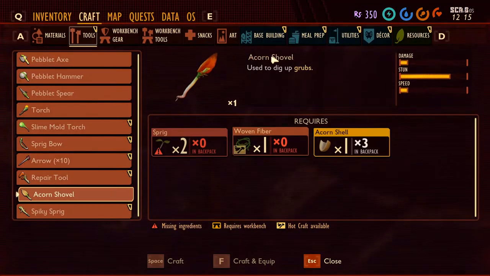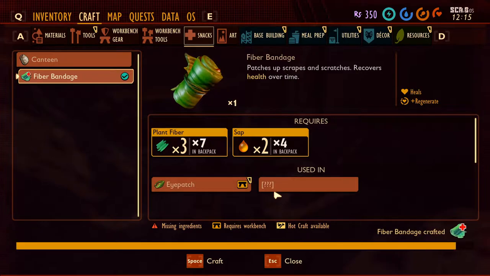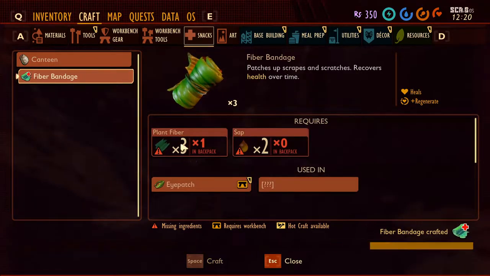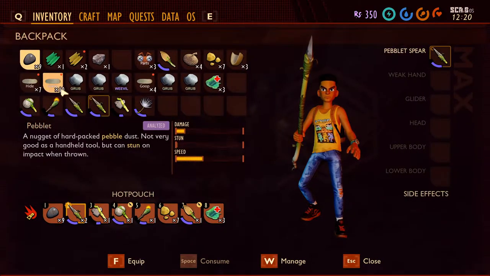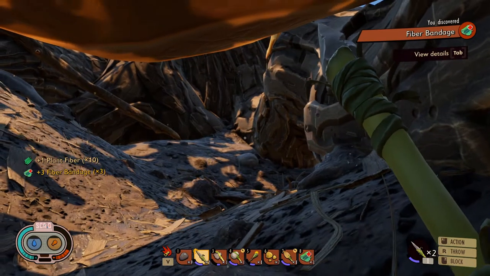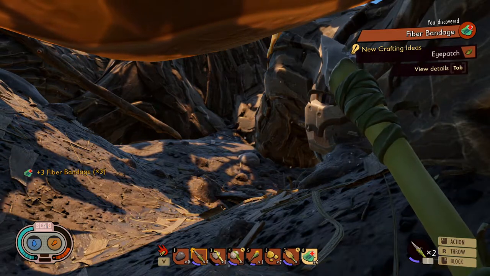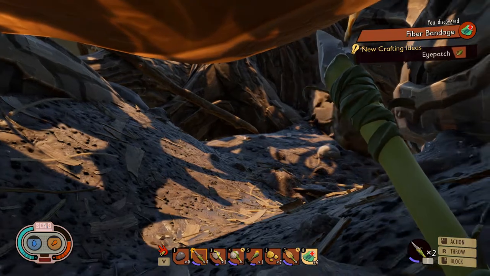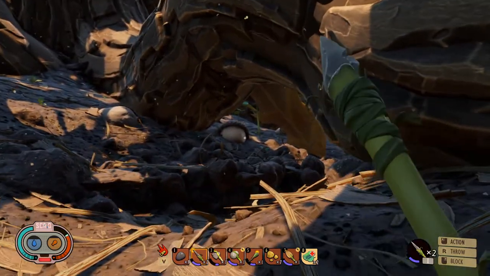Okay, can we craft up some bandages? We can. Let's craft up as many as we can. And what do the bandages look like? They're there. Okay, they're on 8 already. So let's put a bandage on. But it almost didn't heal us. Oh, okay. It's a little bit over time. I see.